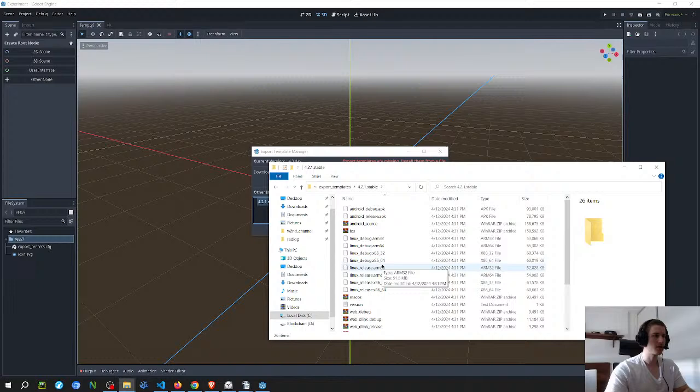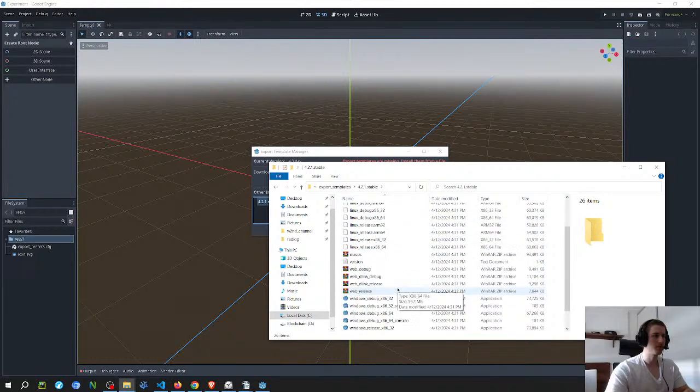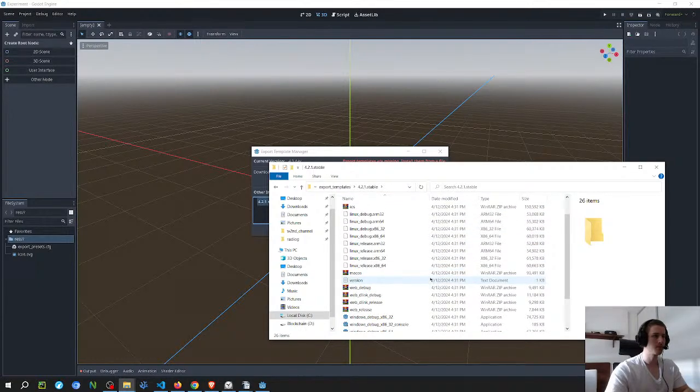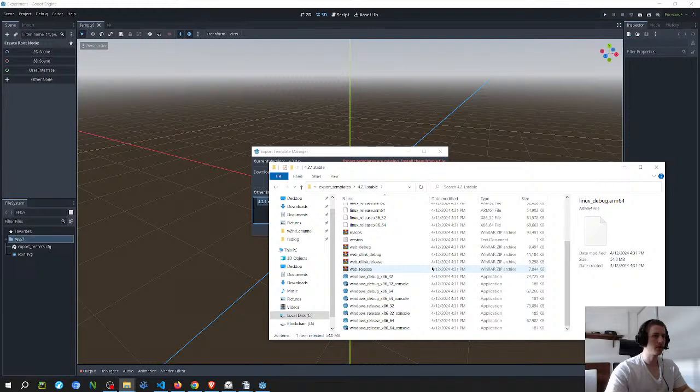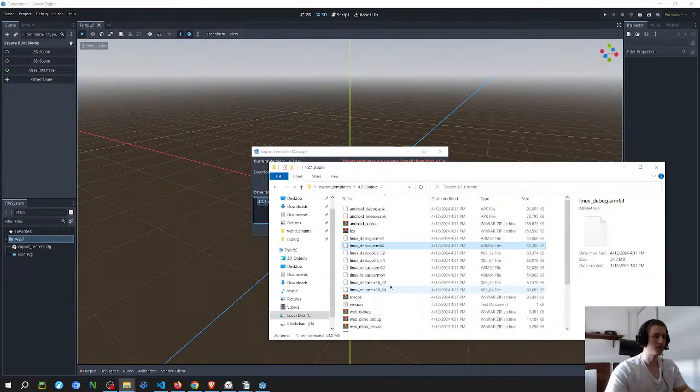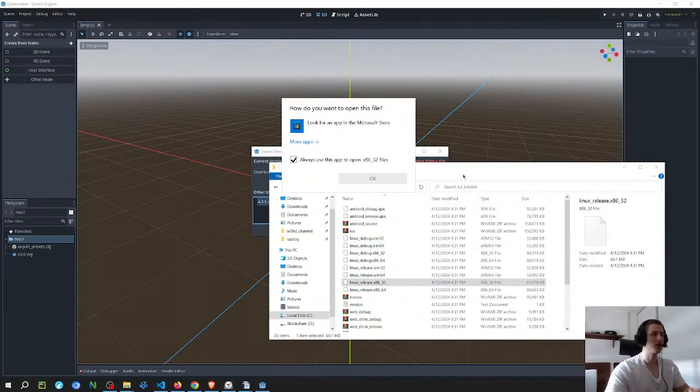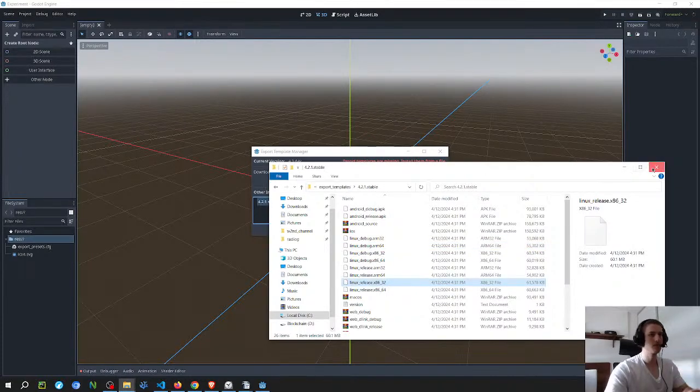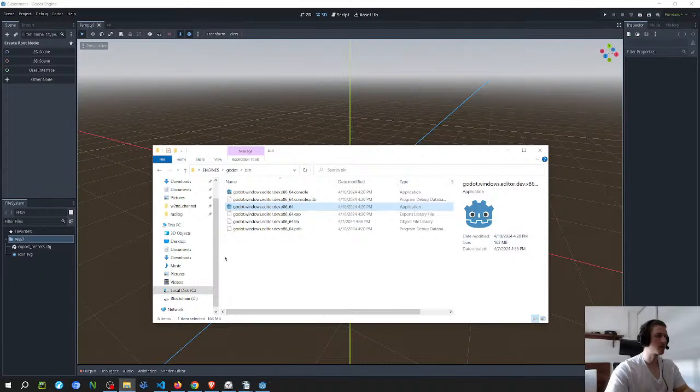So here there are files for other builds. I don't think I tried to open it. But the problem is that obviously it's for Linux. I think I have to extract the other.